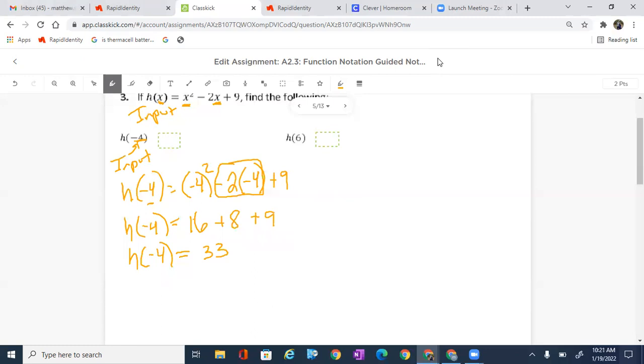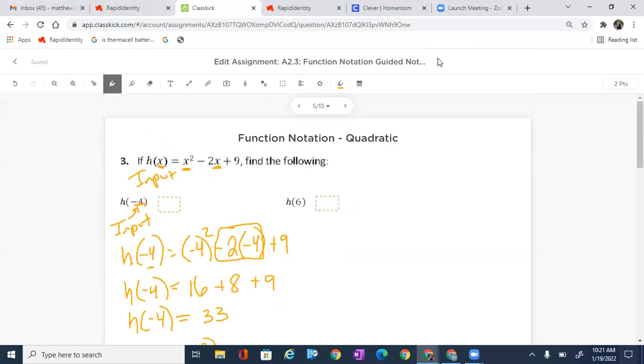That is going to tell us that there is a point at -4, which is our x. The y value will be 33. And we'll check that out on Desmos in just a second. So let's go ahead and go to the second one and just practice it one more time. The first one had a negative in there, so we're going to go to the second one.